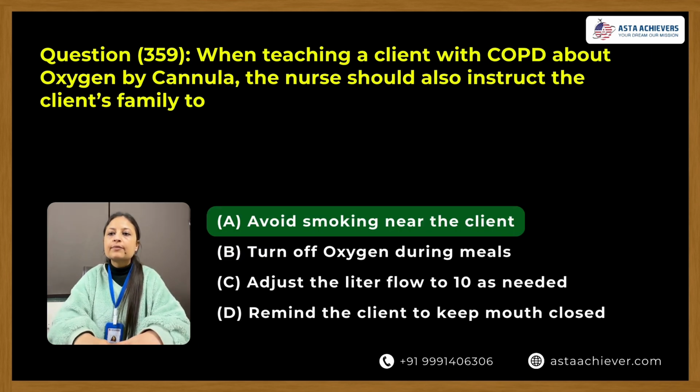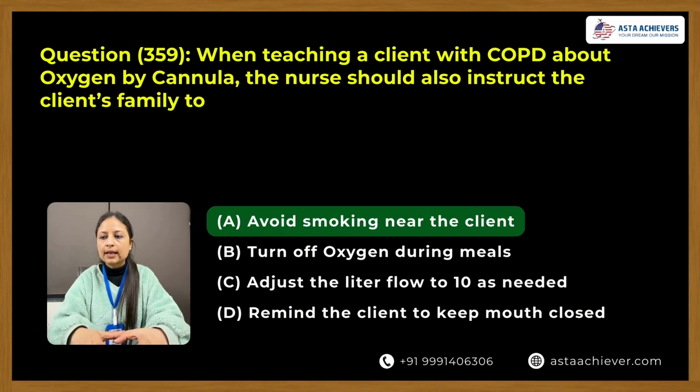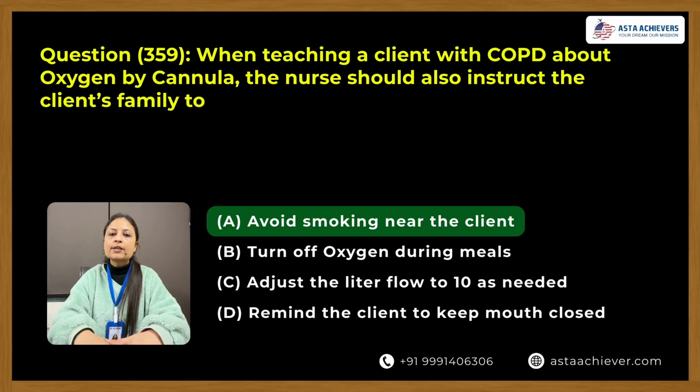Question number 359. When teaching a client with COPD about oxygen by cannula, the nurse should also instruct the client's family to option A, avoid smoking near the client, option B, turn off the oxygen during meals, option C, adjust the liter flow to 10 as needed, and option D, remind the client to keep the mouth closed. So option A, avoid smoking near the client. Since oxygen supports combustion, there is a risk of fire if anyone smokes near the oxygen equipment.